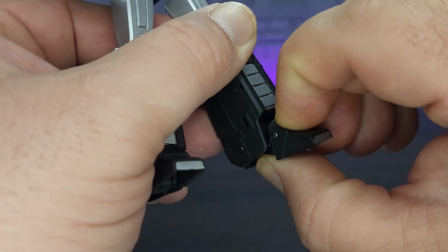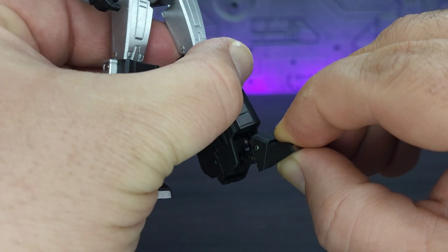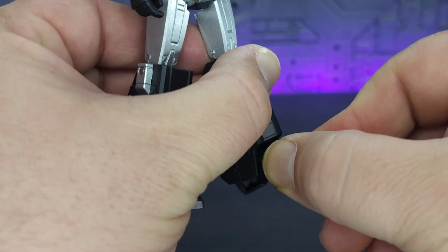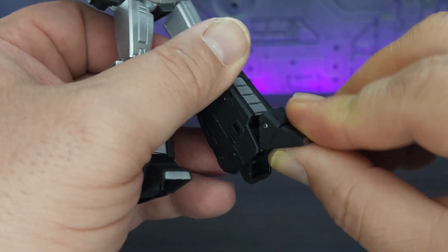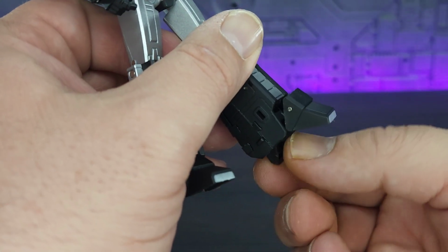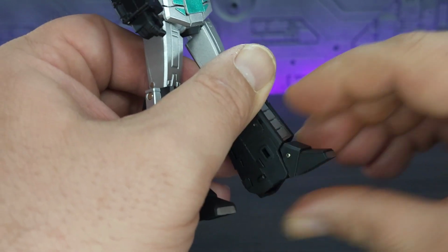The feet are interesting. They're on a series of double joints and a ball peg, giving you the ability to move them in and out, as well as rotate, giving you a nice rocker to the side and up and down motion. And you do have the ability to bend the toes and heel down. Great range of motion on the feet.